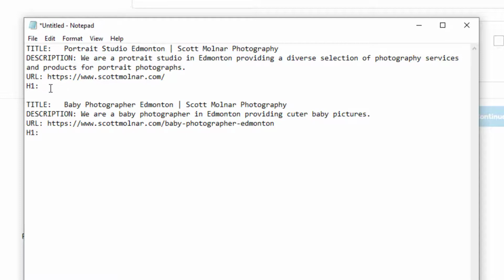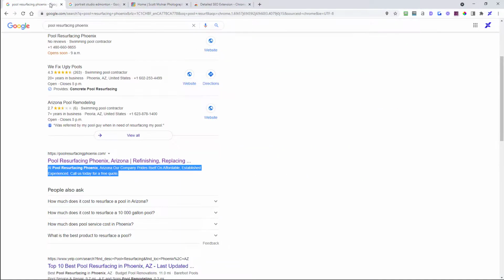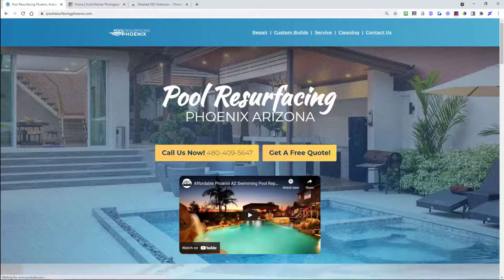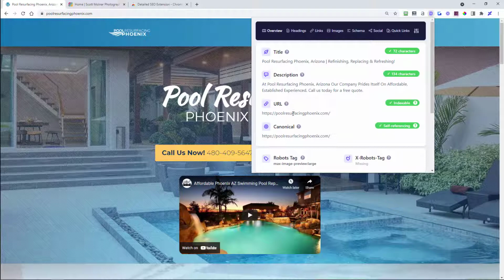Now, the last element of on-page optimization is called an H1 tag. Just to give you an example, if we go to Pool Resurfacing Phoenix, the H1 tag, typically with a lot of WordPress sites, is the title of the post or the page that you've built. It shows up in big and bold text. If I look at detailed for this, you can see there's my title, my description, and let's use my site as an example.